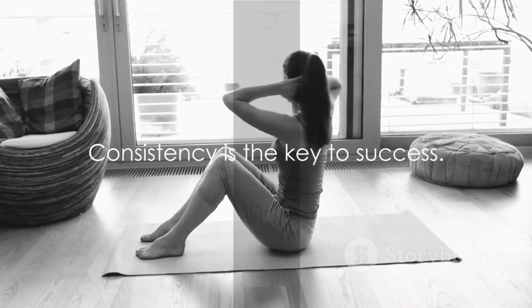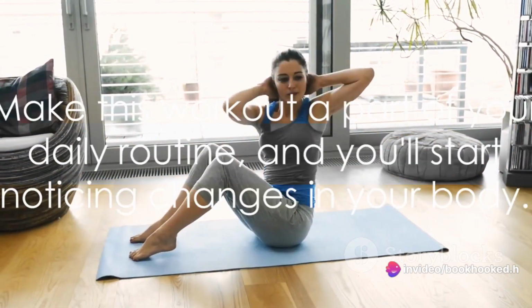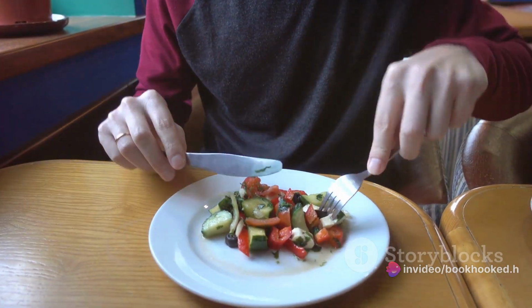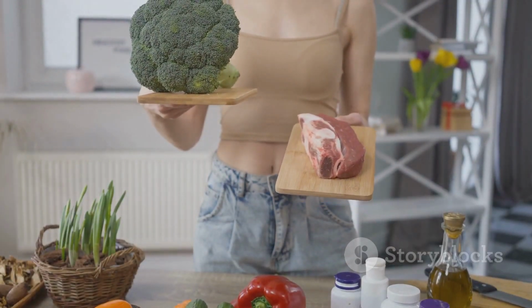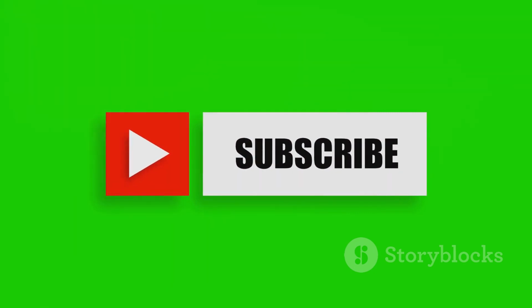But remember, this is just the beginning. Consistency is the key to success. Make this workout a part of your daily routine and you'll start noticing changes in your body. And let's not forget the importance of proper nutrition. A balanced diet, rich in proteins, healthy fats, and complex carbohydrates is vital to fuel our bodies and aid in recovery.